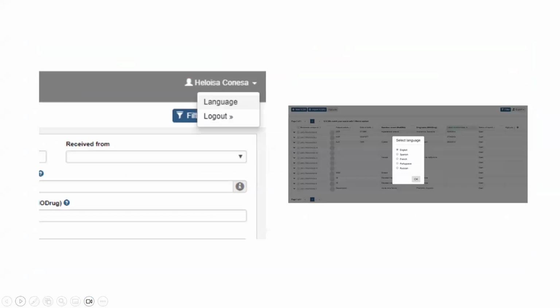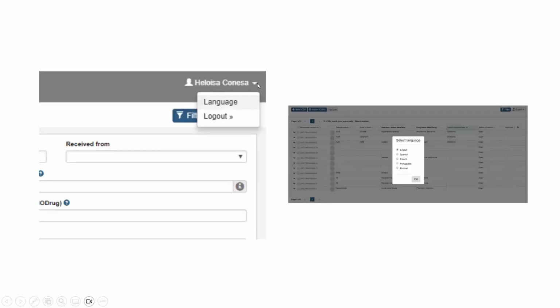Also, this is multi-language. You can have the WHO UMC database, called VigiBase, in many languages, like English, Spanish, French, Portuguese, Russian. How can you switch your language?